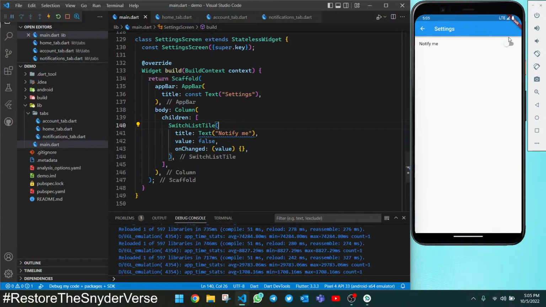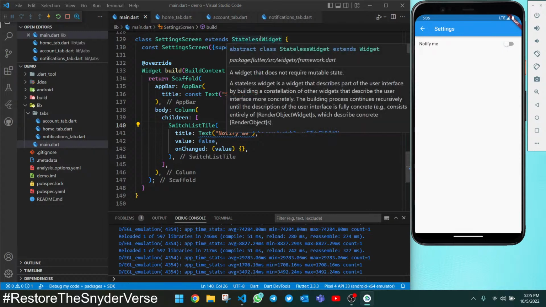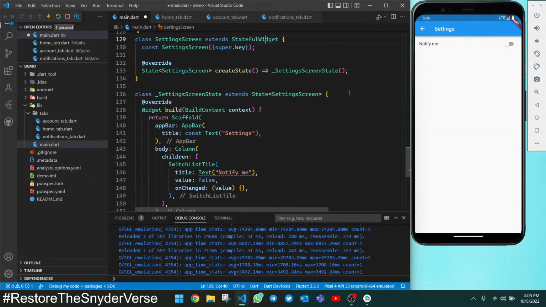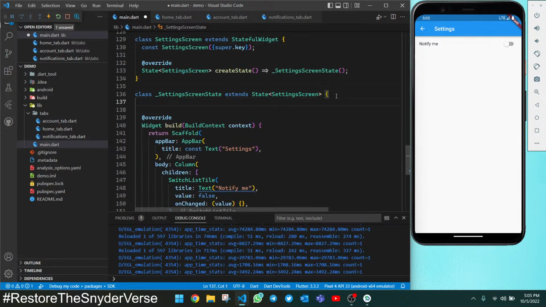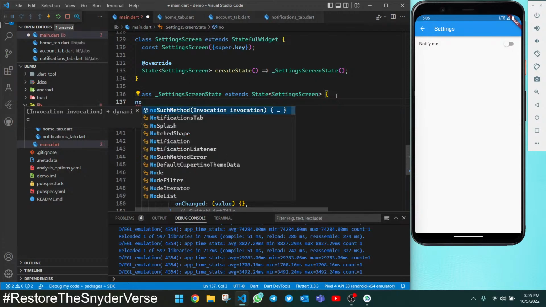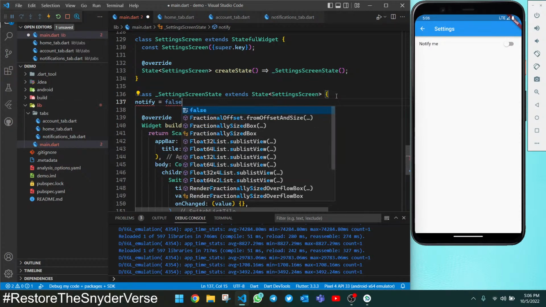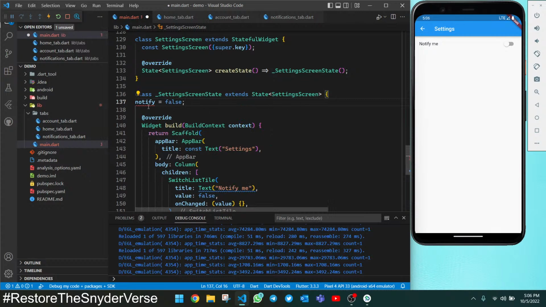It is not working because it is a stateless widget. We need to make it a stateful widget first, and then we have to add some states. The first state we need is the notify state. Notify is equal to false. I'm going to make it boolean.